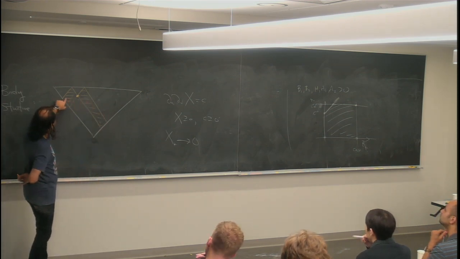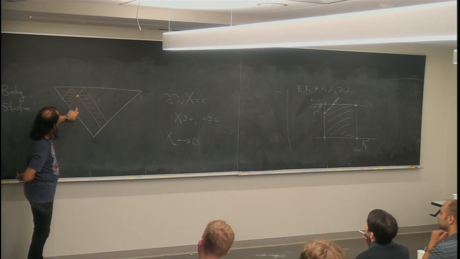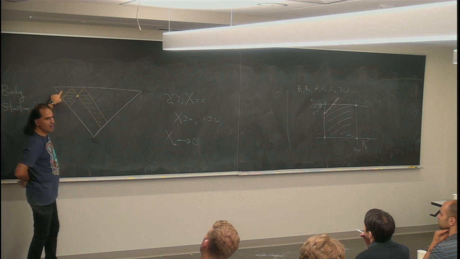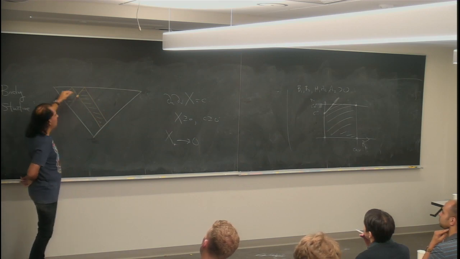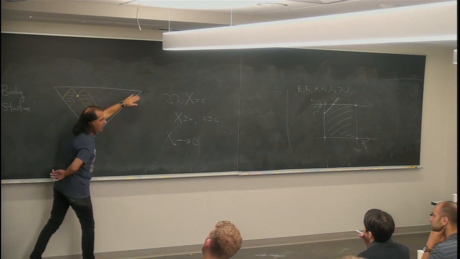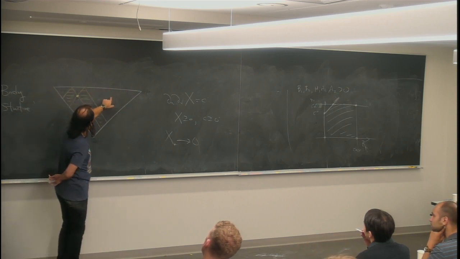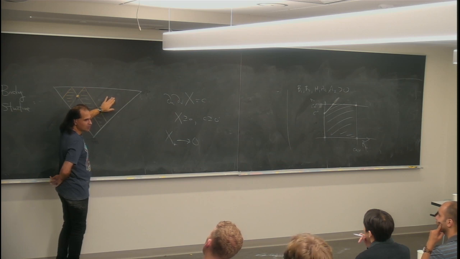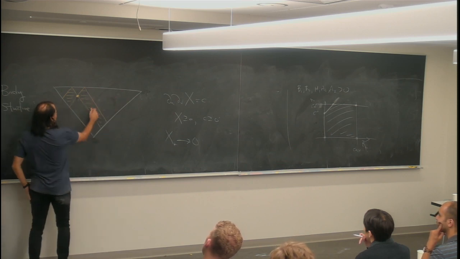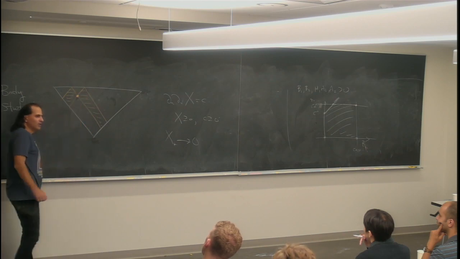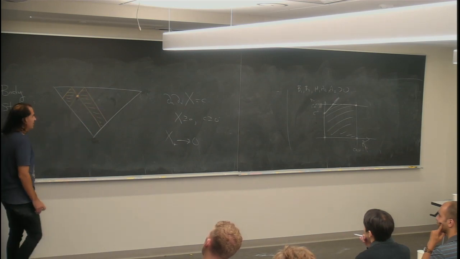Now, who are all these points? The points down here and there are the past or the future of this guy. The points out here are space-like separated, but they will never communicate with this guy before everyone dies at the top. So this is the end of space-time at the top. So no signal sent from this guy will ever make it to anything that can be affected by this guy. So they're space-like separated, but they're permanently out of touch with each other. The guys in the middle are different. They're space-like separated, but a signal from this guy can in principle make it to the future of the guy that I've set to 0.